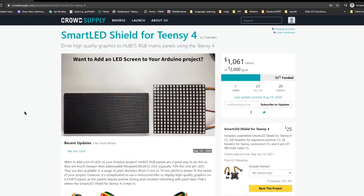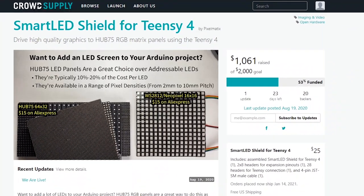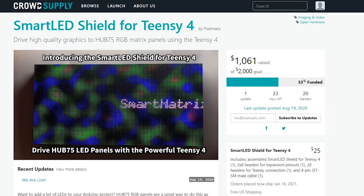Up next on Crowd Supply, the Smart LED Shield for Teensy 4. Now, there's a lot of ways you can attach LEDs to Teensy boards, Arduinos, Raspberry Pis, of course. However, the particular panels that they're using are quite interesting. Hub 75 panels are something that I used to use in the past when I worked as a stagehand. I used to help put them up and take them down, albeit quite industrial heavy units, but the technology is exactly the same. And they are actually surprisingly cheap.